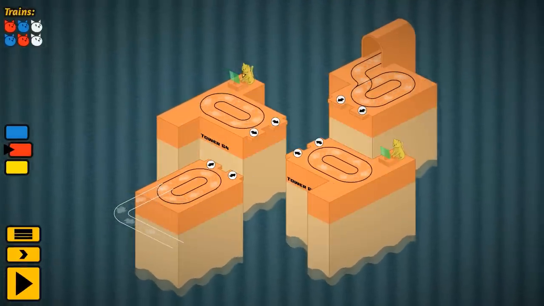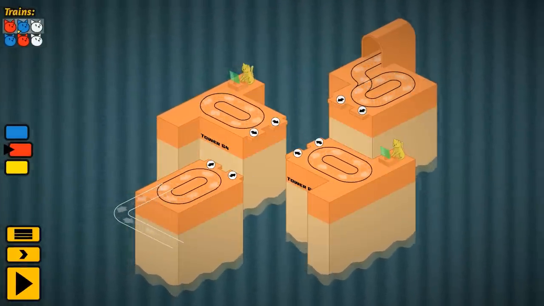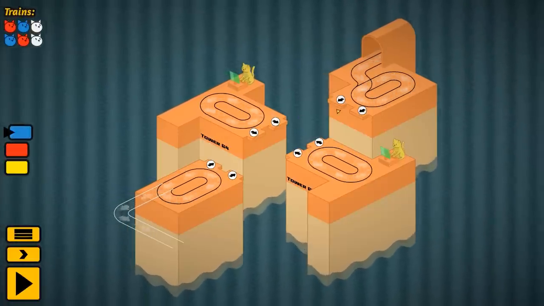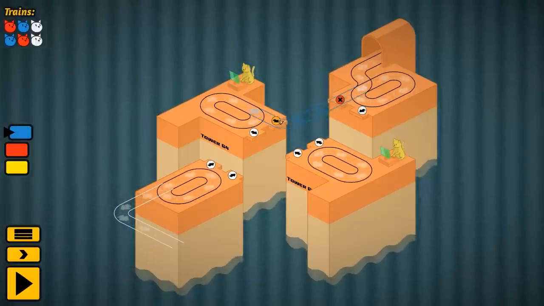I did actually play this one. I remember this one. It's very, very simple. So we have red, blue, and blue, red. Okay, so we have to do this, basically. That.